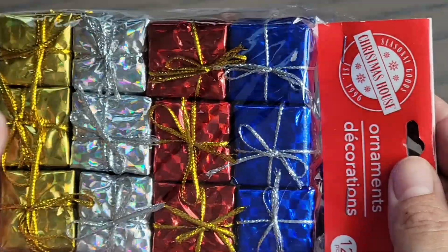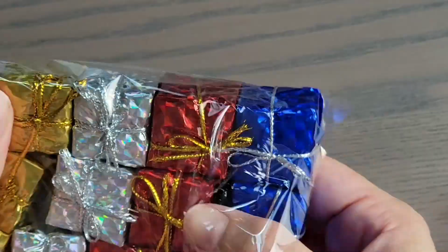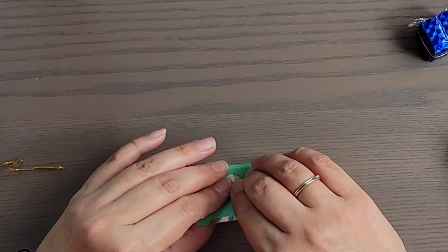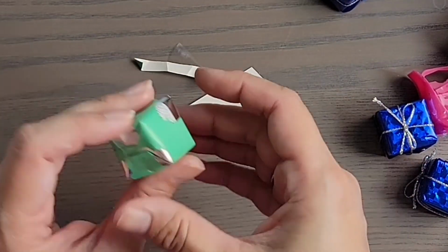I knew I wanted to add some presents to my Christmas scene. I took some mini wrapped presents that I got from the dollar store and rewrapped them in some wrapping paper that I'm using this year to go with my color scheme. So they're all teal and pink, and then I left the silver holographic ones as is because that just works perfect.